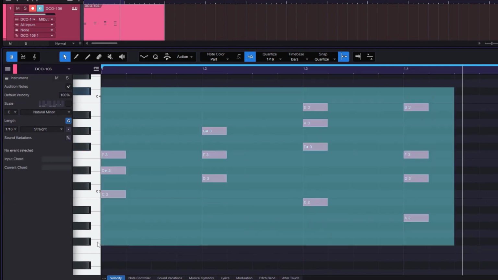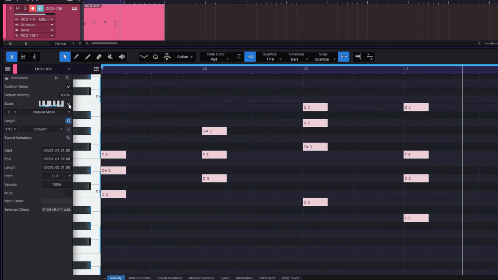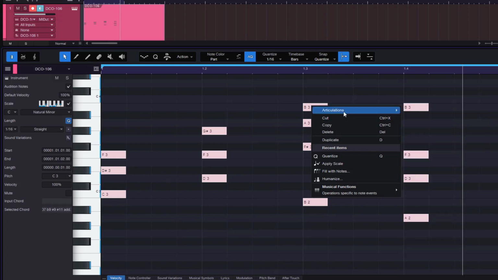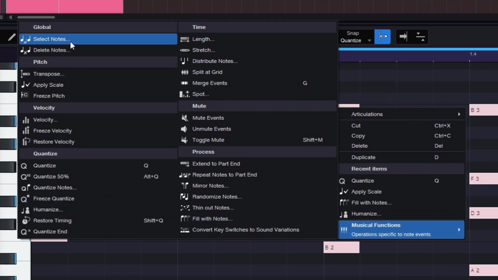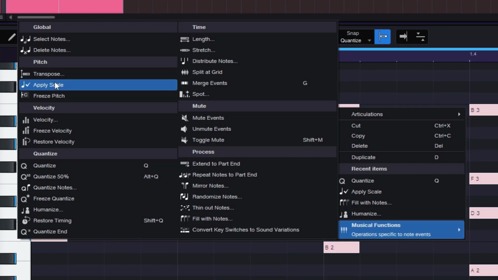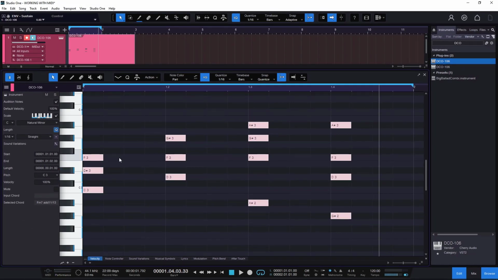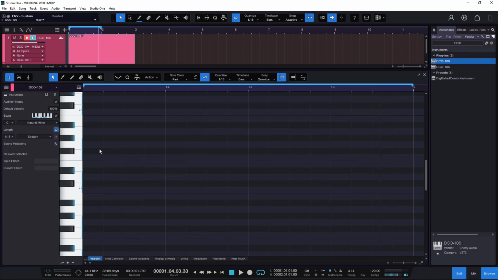So what we can do in terms of scale, we are always talking about the scale. If I enable the scale, nothing is going to happen. It's just not going to change or adjust the notes to whatever scale we are doing. Well, if we have a scale selected, we can right click and we have an option that will just adjust the notes that we have to the nearest position that belongs in the scale. So if I go to musical functions, you have a lot of options right there. We're going to talk about this in a different video because this is again too long. You have apply scale. If I do this, it's going to shift all the notes to match the scale. And again, it's just moving the notes to the nearest position that fits the scale. So that's the scale. And again, it's a very useful feature.